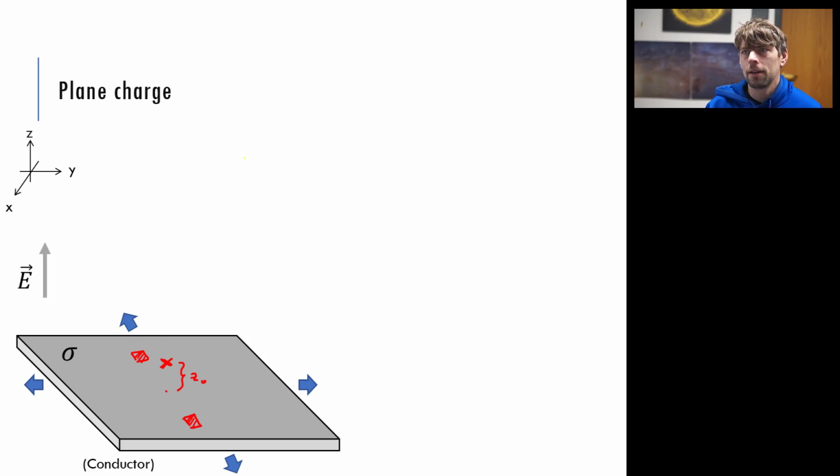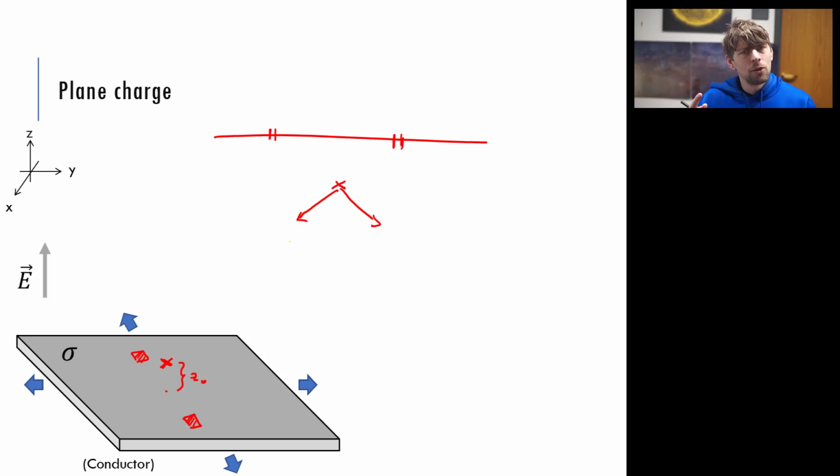It's the same argument that we made when we were dealing with an infinite line distribution. We said, hey, there's a chunk here with the electric field going that way. There's a chunk here with the electric field that way. The horizontal components cancel, the vertical components add. Same idea, except now we're dealing with a two-dimensional object. So we have to think about those cancellations happening in 3 dimensions.